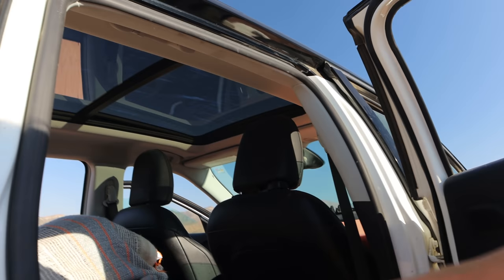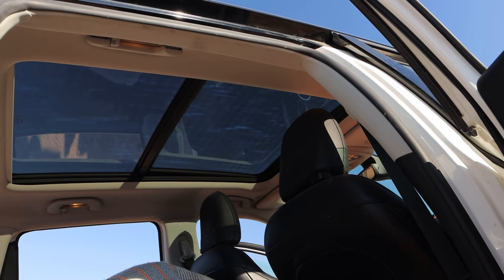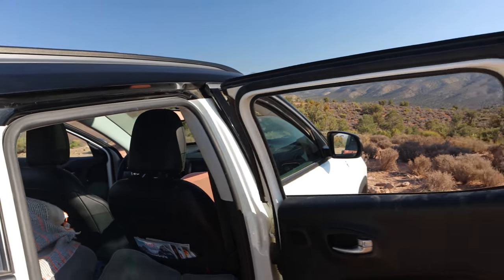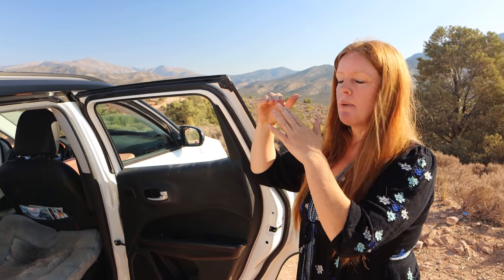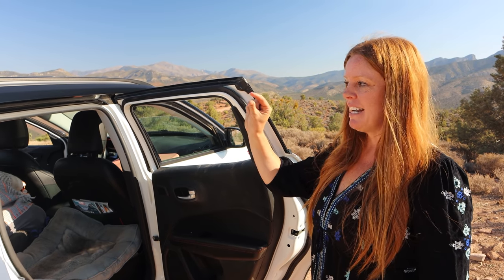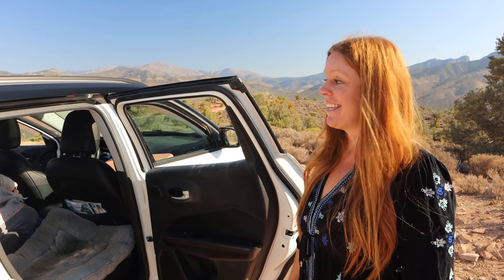The last thing I didn't know would be so handy when I bought this vehicle is this really huge sunroof. It does two things for me: it gives me great natural lighting, and it has a screen I can close if I need to. Oftentimes I keep it open and it kind of naturally wakes me up. It also has the ability to open a small section. Even when I'm winter camping — the coldest I've done is about 12 degrees — it lets me have some airflow, because between me and the dog, if I don't have a little airflow it can cause problems. Being able to look at the stars at night is probably the best thing. Nothing beats it.